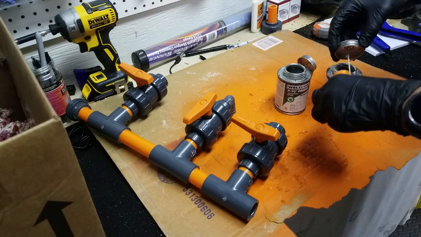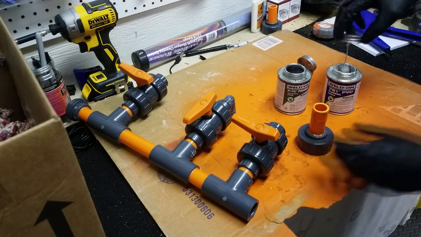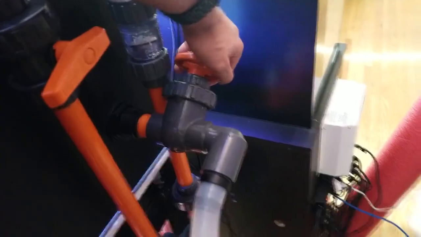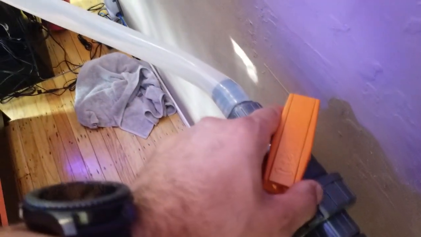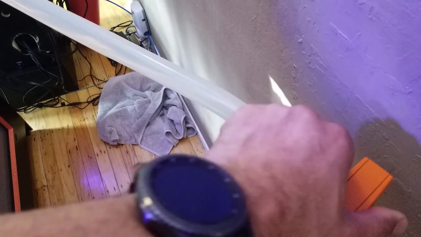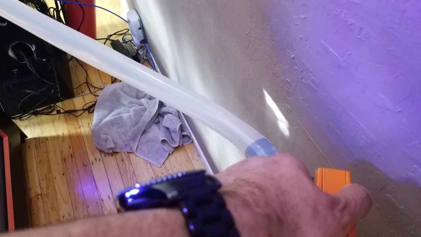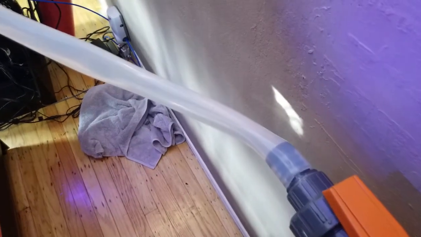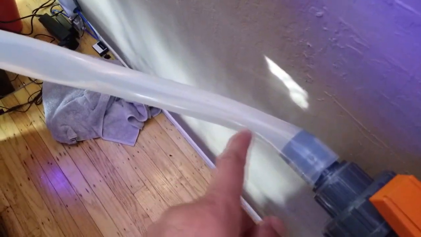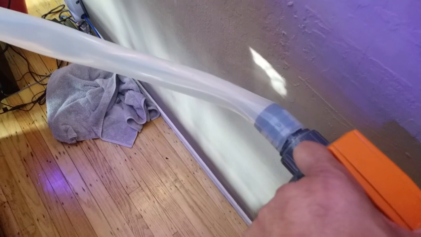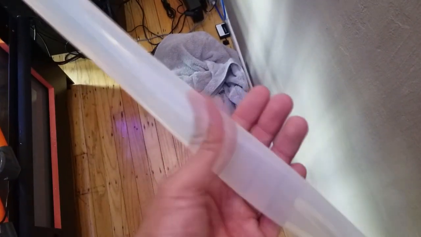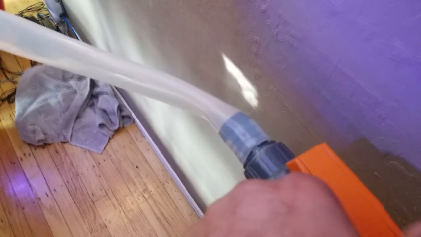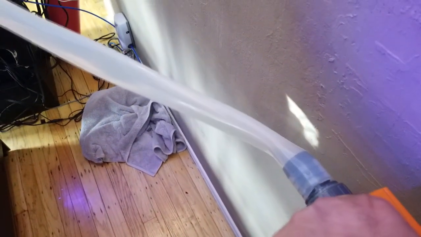After running the water test over the course of another day or so, I felt pretty confident I took care of the leaks. There was another issue I did notice. I had installed these silicone hoses for my bucket list water changing system - that system is explained in my previous plumbing video. As I started to drain the water, I noticed if I had the valves wide open the silicone hose would collapse on itself. The rushing water created like some sort of vacuum effect inside the hose causing it to collapse. If I slowed down the water flow coming out of the drain, then the hose would take its natural round shape again.